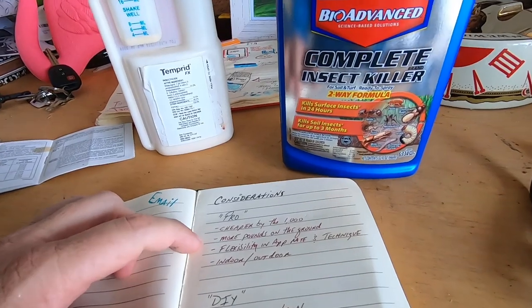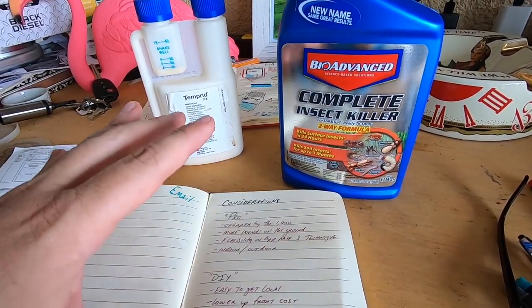Now, there are some other considerations, and I've been alluding to those throughout this, because if you just do it solely based on cost and percentages, you go with the pro every time. But let's look at some of the other advantages or disadvantages of each one. Okay, so I just wrote a few of these down real quick. There's a lot of other ones that you can go through.